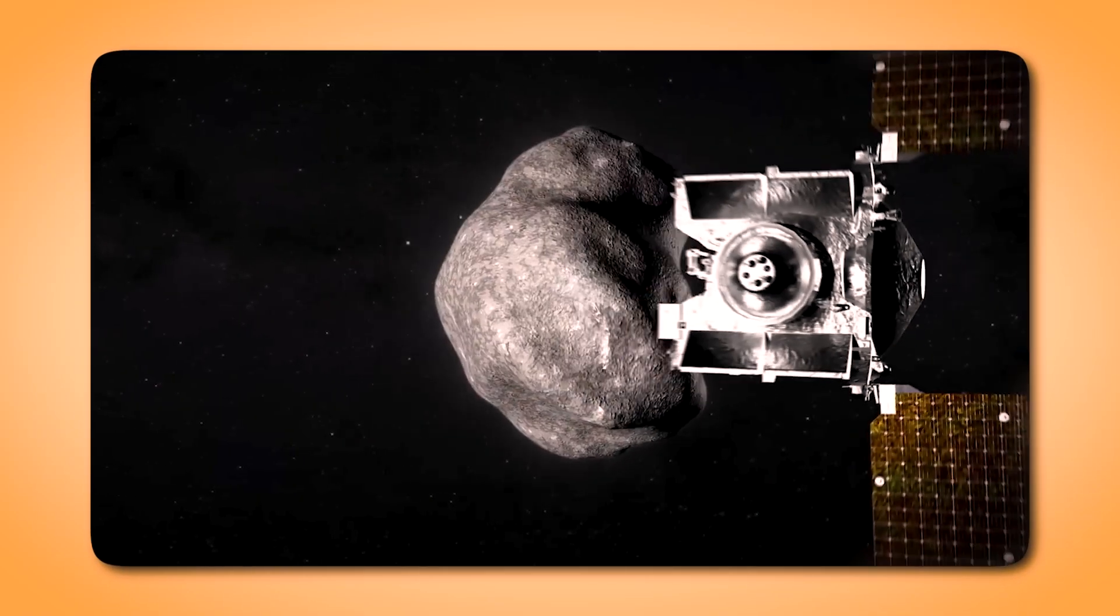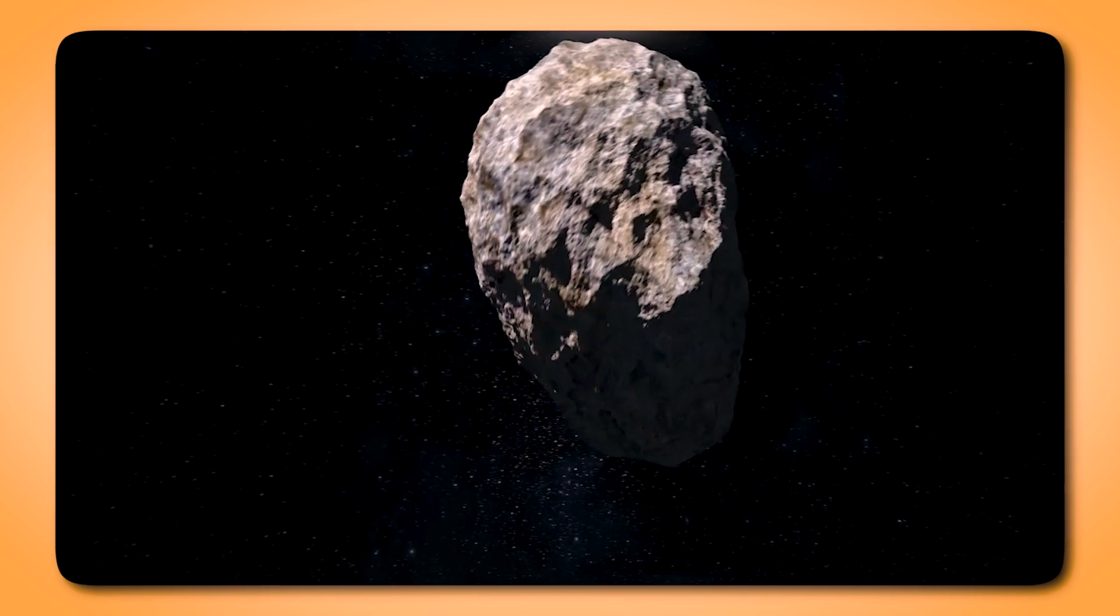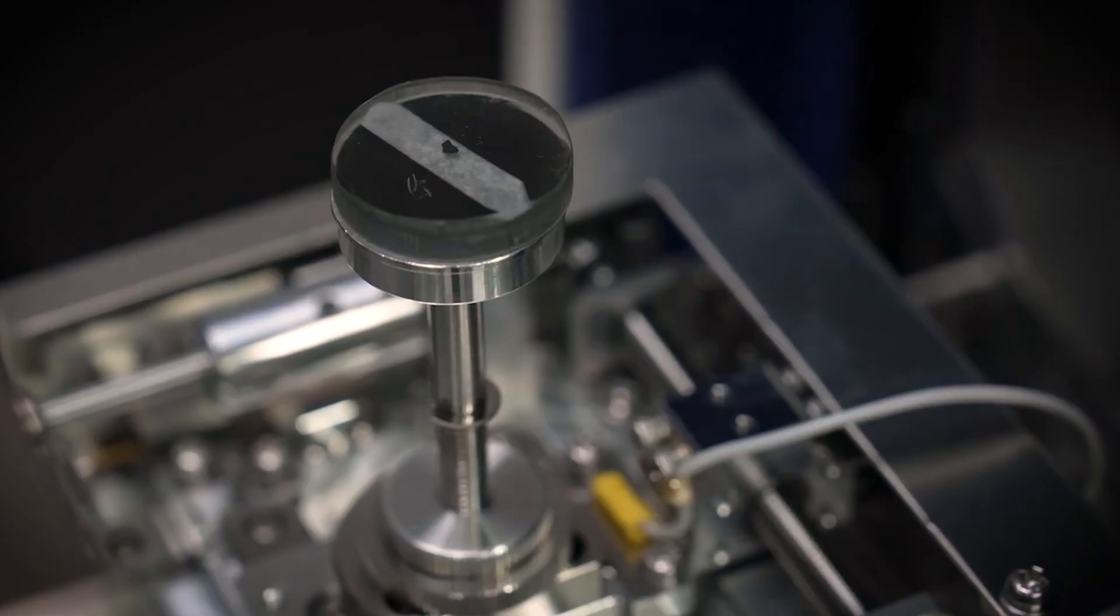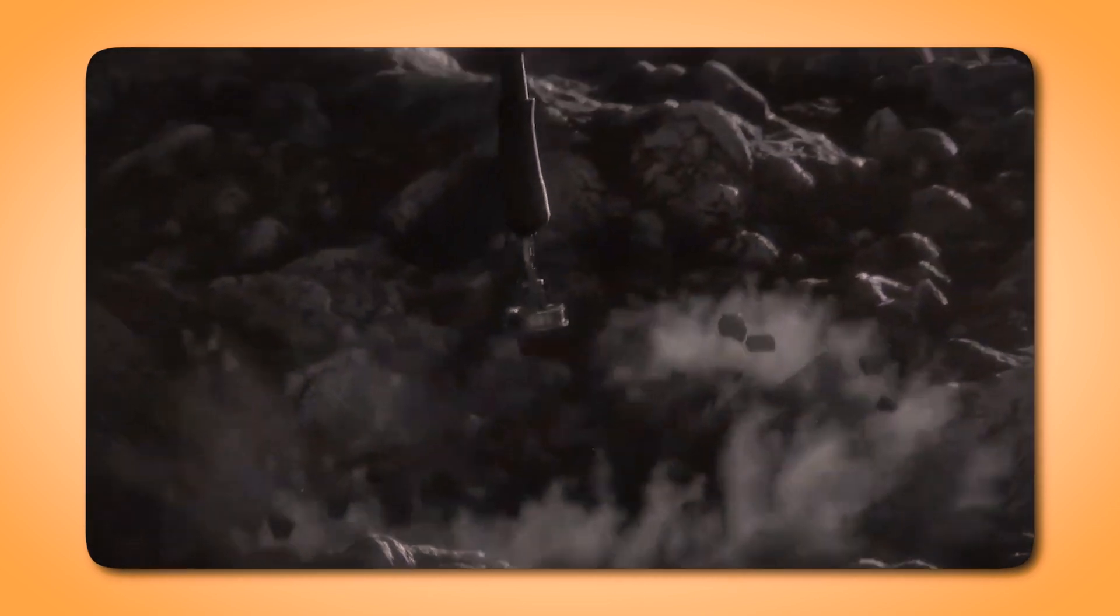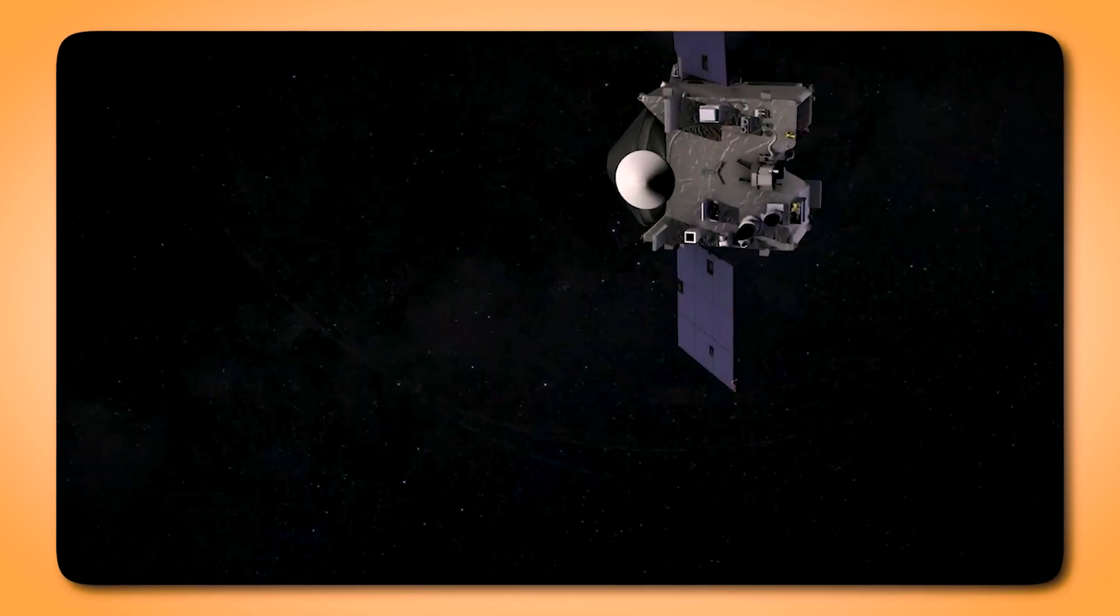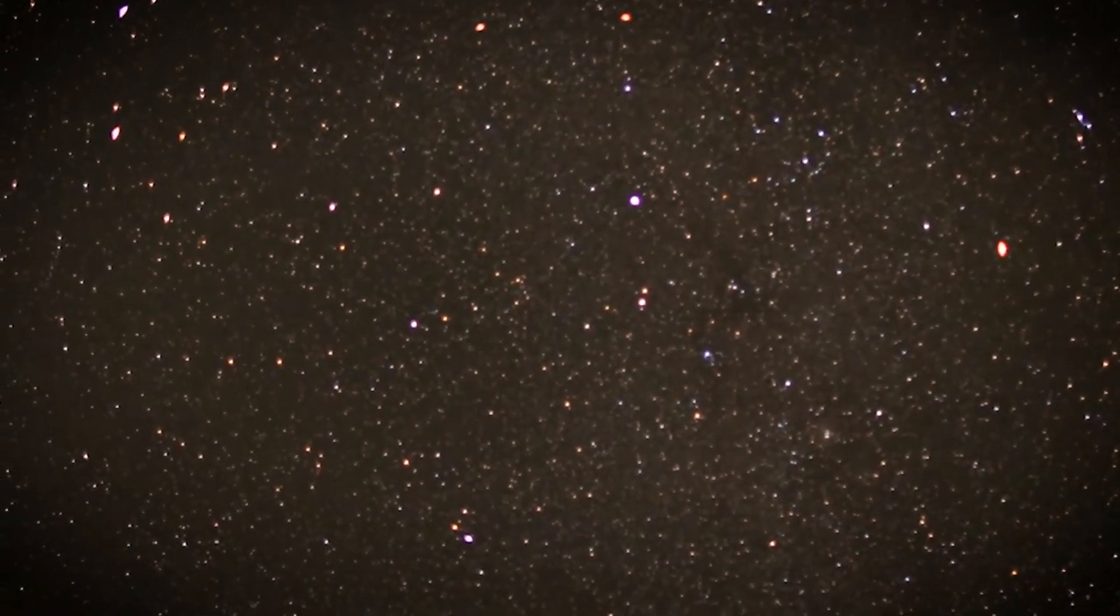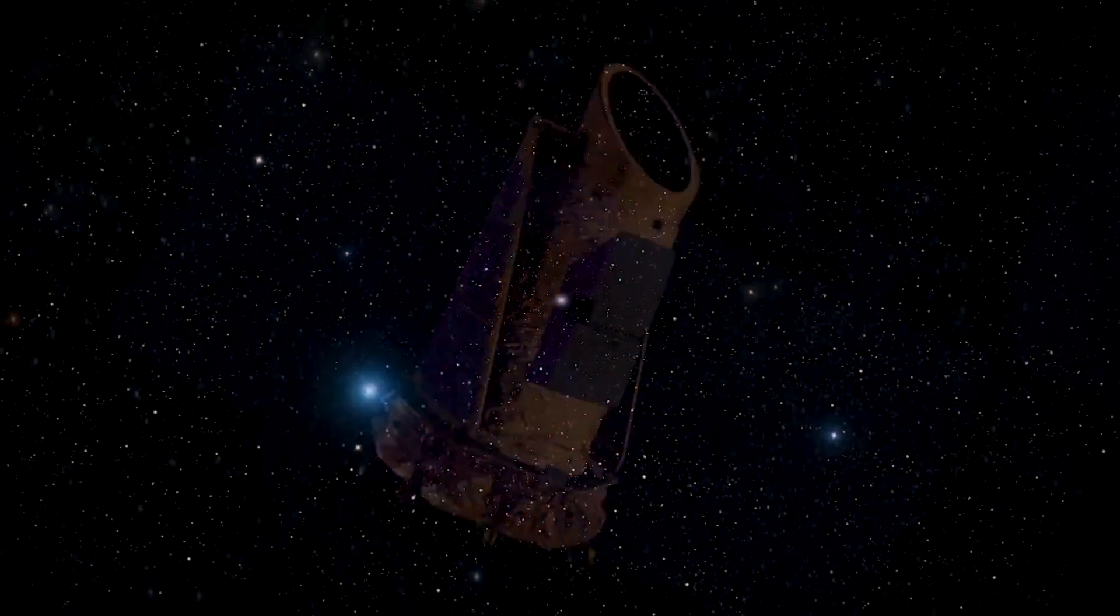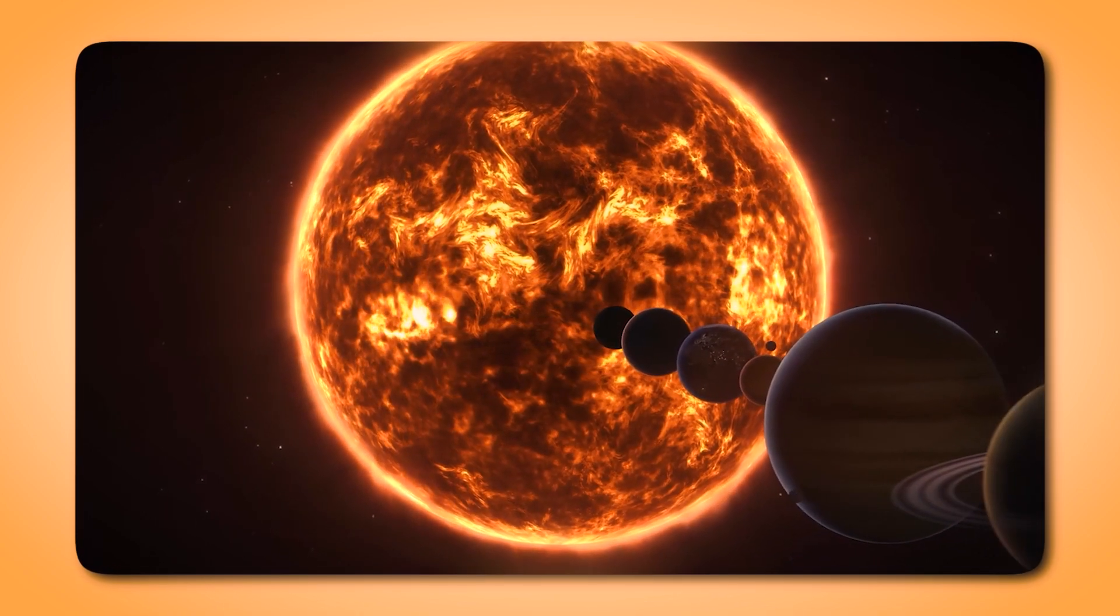So, what else can we learn from the Bennu samples, and what lies ahead for the OSIRIS-REx spacecraft? The data and materials returned from Bennu will provide scientists with years of groundbreaking research. Experts in planetary science, geology, astrobiology, chemistry, and other disciplines are eager to analyze this unprecedented sample. While our understanding of how the solar system formed is already robust, the Bennu samples allow scientists to refine, validate, and even challenge current theories, sparking new questions such as: Did the solar nebula that formed our sun and planets originate from a single ancient star, or was it enriched by multiple generations of stars? Where did Bennu's parent body form, and what elements and compounds made up its structure? Could asteroids like Bennu have delivered water or organic compounds to Earth during its formative years? These questions, and many more, will keep researchers busy for decades, unlocking new insights into our solar system's origins.